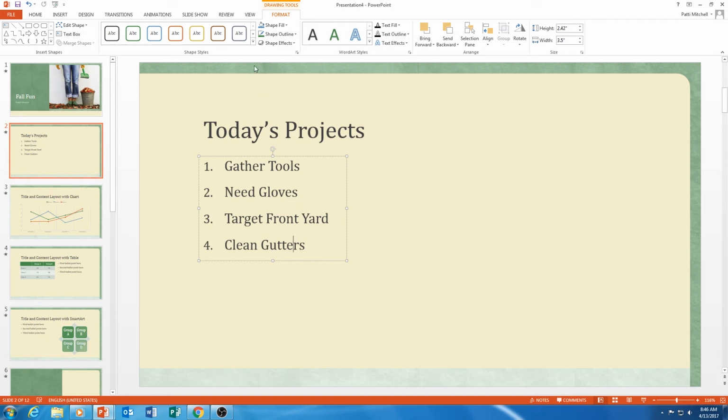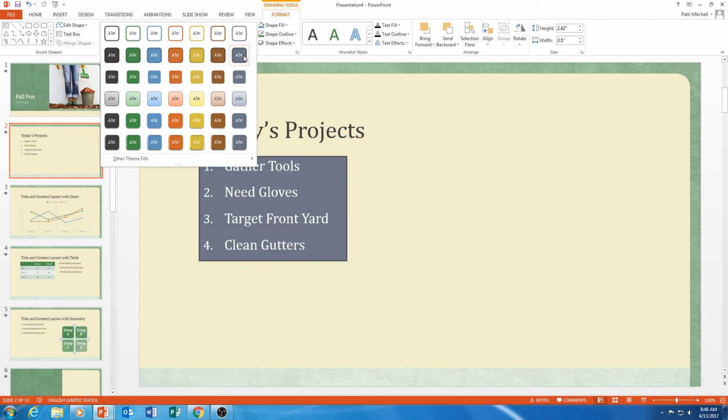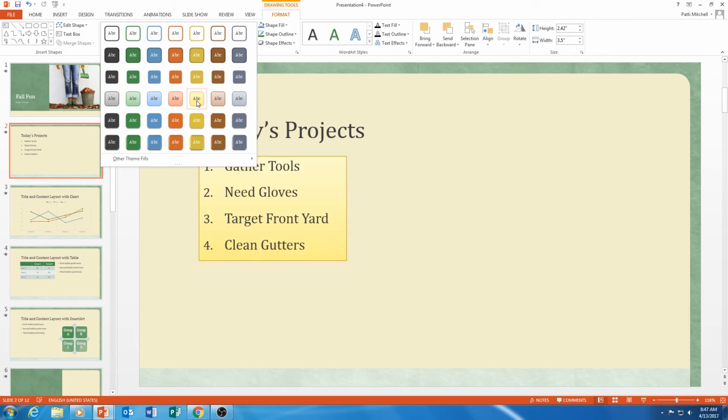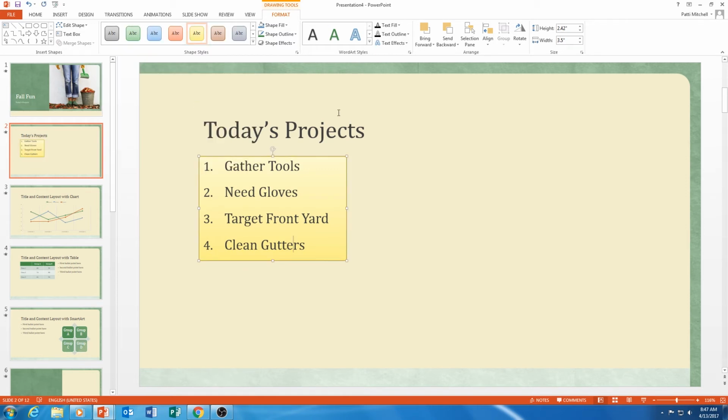Okay, and one of the cool features is simply I just go over here and I can put a different colored box all the way around it. Now if it's not showing me all the colors I want, again, you just go to those arrows and you left click, and it shows you a whole bunch of different boxes. See what I'm saying? You just hover over what you want, and it's a quick, easy way to put a colored box behind your font. So, make sense? Alright, I kind of like that one, so I'm going to single left click, and it put it right there.